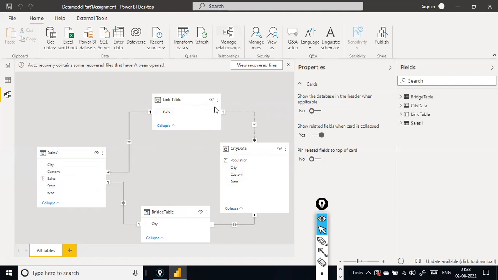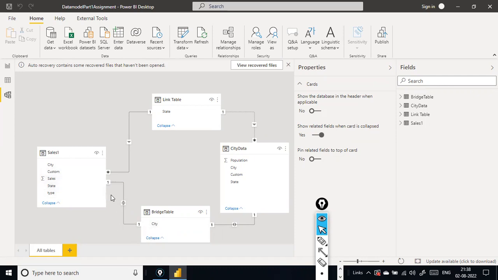There is another scenario. Let's say your manager says, no, don't use state, use city. Yeah, you can use city also, right? If you use city to link these two tables, city is there in this table and city is there in this table. But in this table, the city column has unique values. Similarly, in this city column also we have unique values. This is a different scenario, okay? And here also the same thing. Here we have unique values, even here also we have unique values. That is the reason why it says one-to-one. For each city, there exists a corresponding unique city name in this table. That's the reason it is one-to-one.